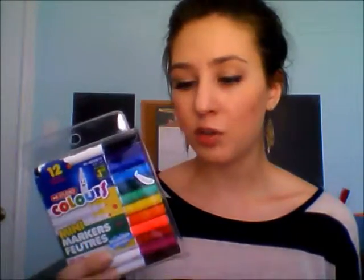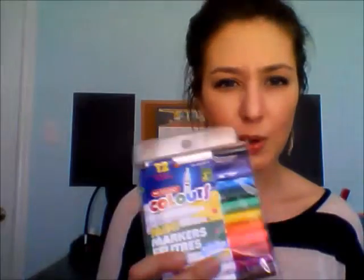This art case is a nice sturdy tin I got at Walmart — it's easy to store at school, easy to stack, and it's not going to fall down or be disruptive. Inside we have crayons and pencil crayons. You probably don't need both, but I'd say definitely have pencil crayons. You also want markers — students use these even more than pencil crayons, for outlining, assignments, and chart papers. These mini markers, like Crayola Pipsqueaks, are usually more than enough. Just the small pack; you don't need the big huge markers.